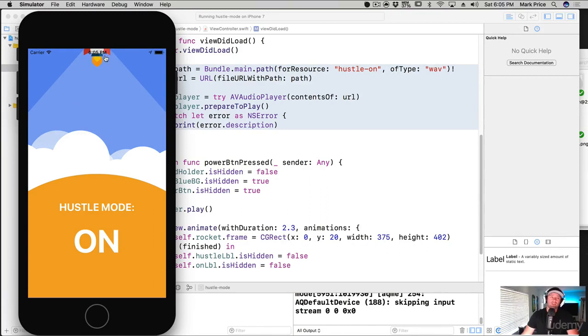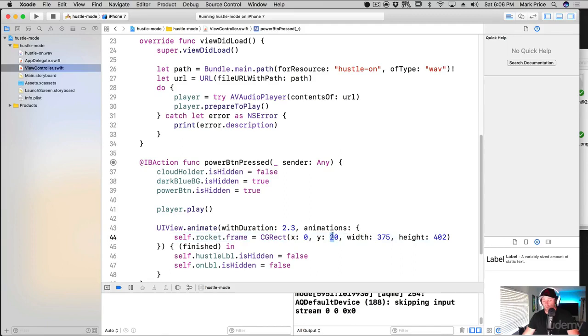We have a bug, right? Our rocket ship is too high in the sky, so we have to debug what happened here. This is called debugging, when you have a problem and you need to solve it. It's a little bit too high, so all we need to do is probably make its position a little bit lower from the top. Y at 0 is here at the top, and 20 down is not enough. We probably need to make it like 100 from the top. So let's give that a shot.